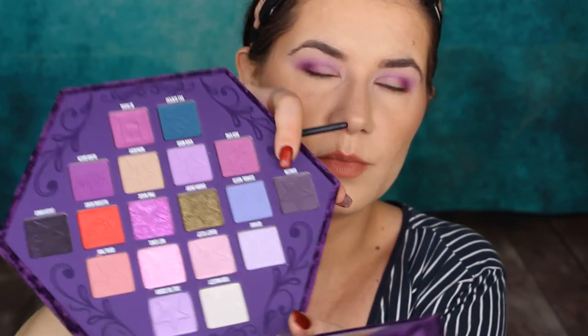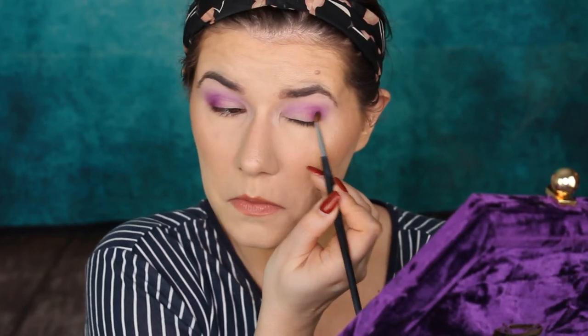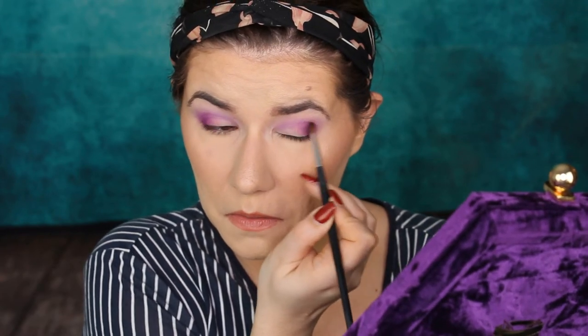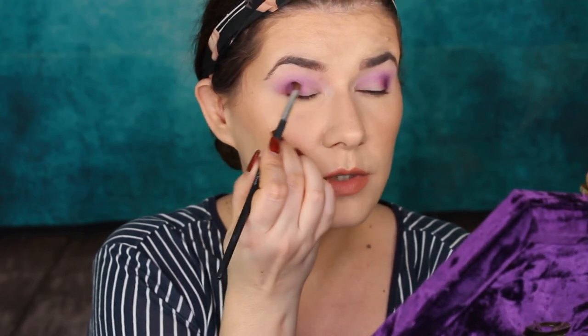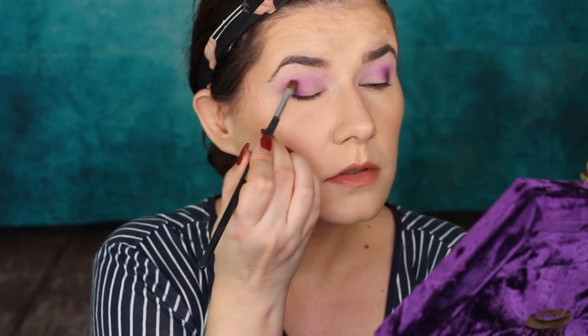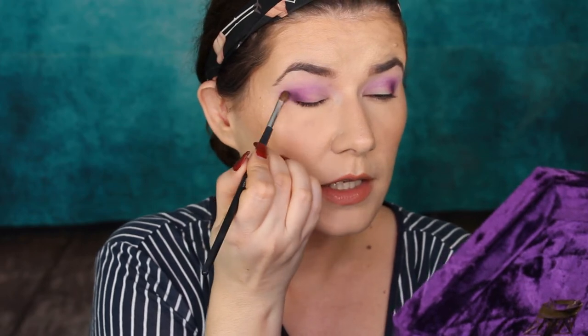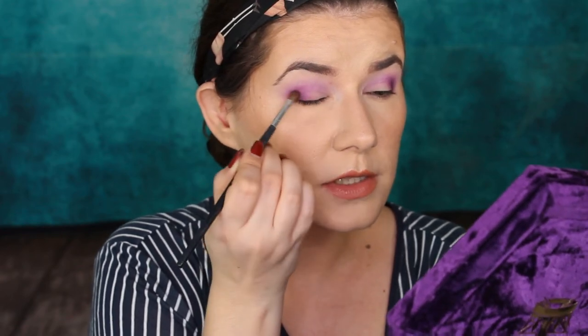What I do is create an everyday makeup look with this palette, which is my signature look — not the colors, but the placement of where I apply the eyeshadows. This is what I normally do every day but using different colors. This shade is stunning and it's blending very nicely. I'm going to use a smaller brush to deepen up the corners and go in with Dungeon, the darkest purple, and apply it on the corner. I feel like we don't need darker purples here — if you combine these shades you can create different purples. If it had more purples these palettes would be boring.